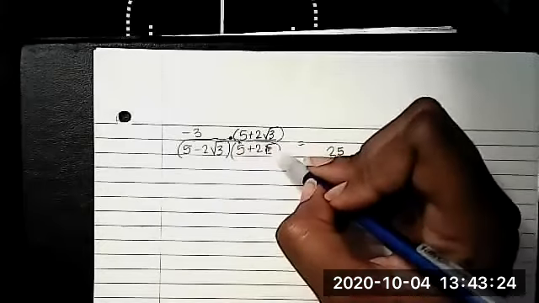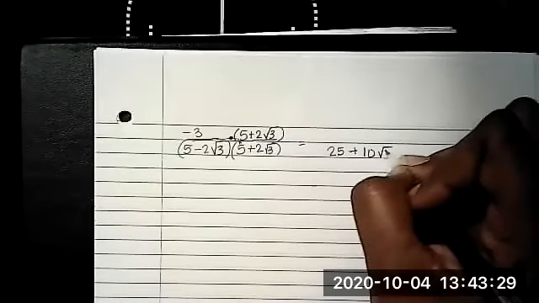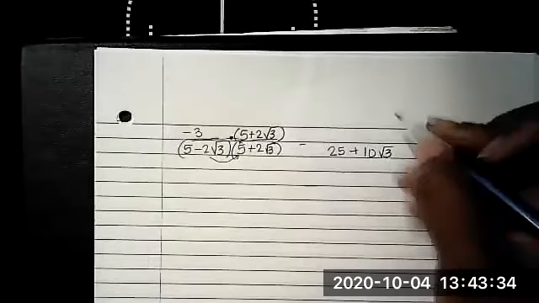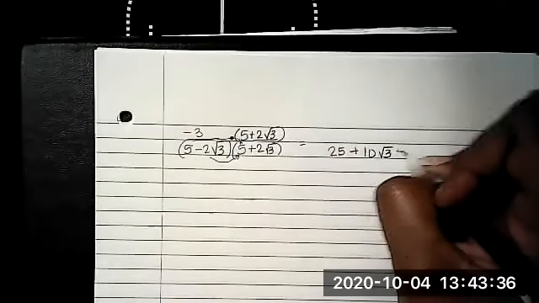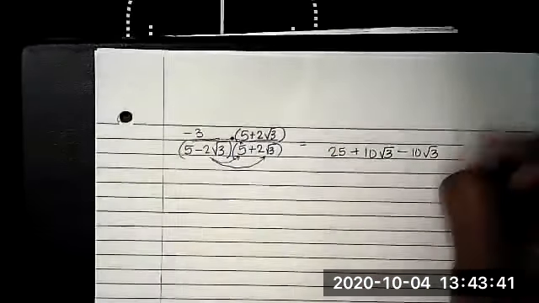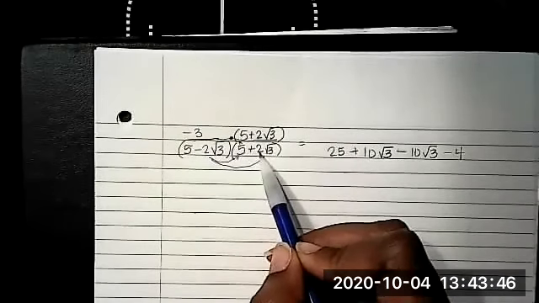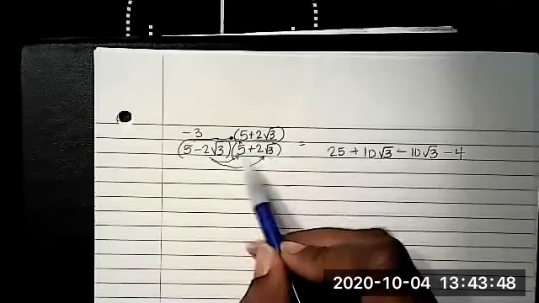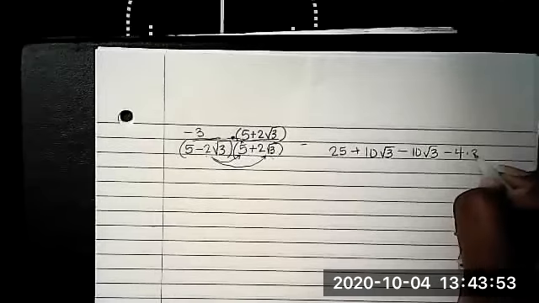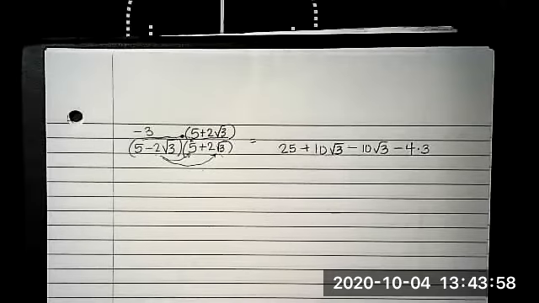And then 5 times 2 times the square root of 3 is going to give you 10 square root of 3. And this one here, -2 times square root of 3 times 5 is going to be -10 square root of 3. And then this situation here is going to give you -4. Okay, -2 times 2 is -4. And then the square root of 3 times the square root of 3, what do we say about that? Square root of 3 times the square root of 3 becomes just 3 on the outside. Two of the same square roots multiplied by each other is just 3 on the outside.